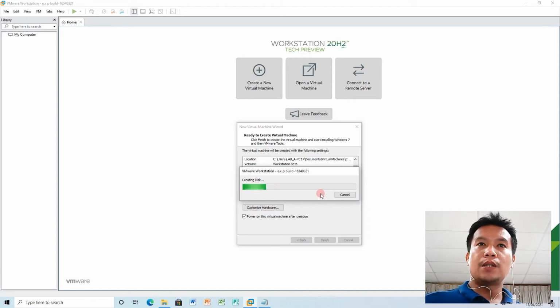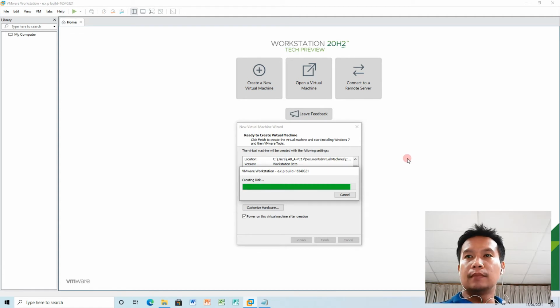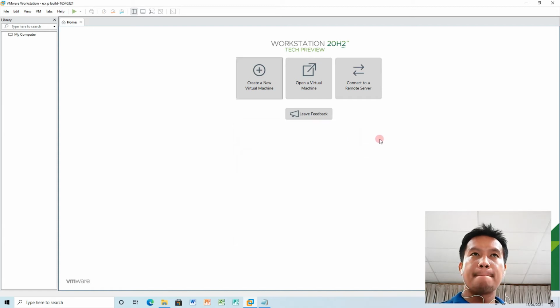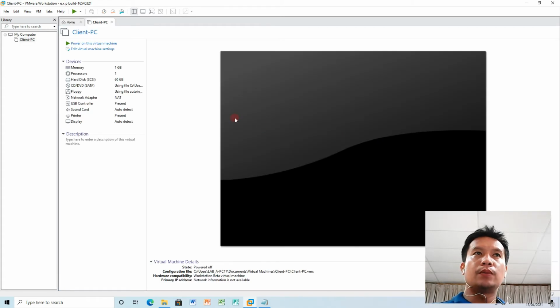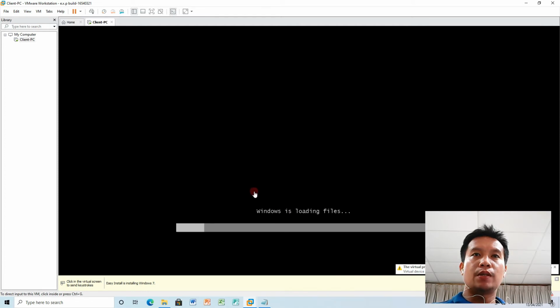So after creating the disk, if you notice, it will proceed to the installation process, like the reformatting process of Windows 7. Like our previous video tutorial, you can experience here how you are going to set up a computer system with a Windows 7 operating system. But of course it's just a virtual machine, not an actual machine. We are only installing the Windows 7 operating system on a virtual machine. Okay, so we'll just wait. Here it goes, it will install now in VMware. If you notice, here is the installation process of Windows 7. Loading files now.